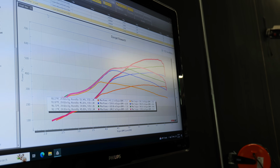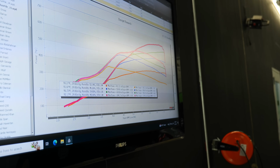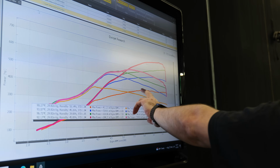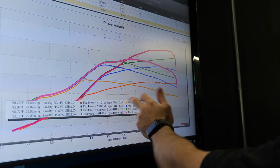If you find yourself on a road trip or anything, where you get stuck with lower octane fuel, just stick to map one. It's going to be conservative. Otherwise, this blue is map one. This is the 93 power. So map one's 411, 393. It's going to feel pretty slow.